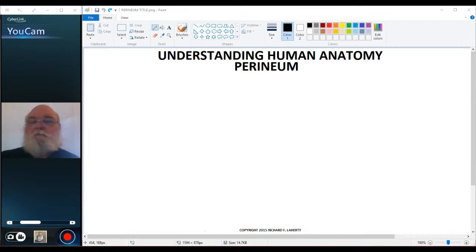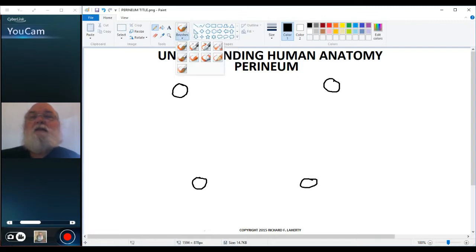down to the bulb. So we'll start by drawing in the two superior pubic rami, and then the two inferior pubic rami, and we'll add the obturator membrane.